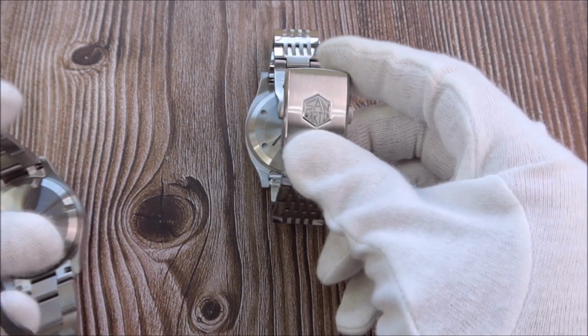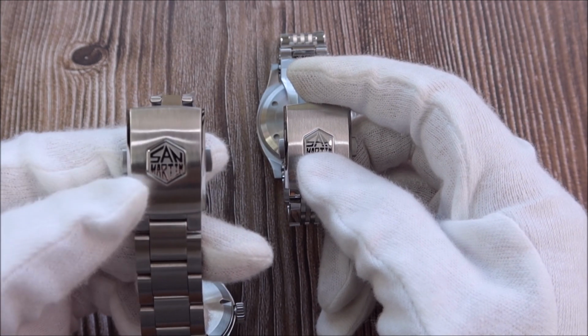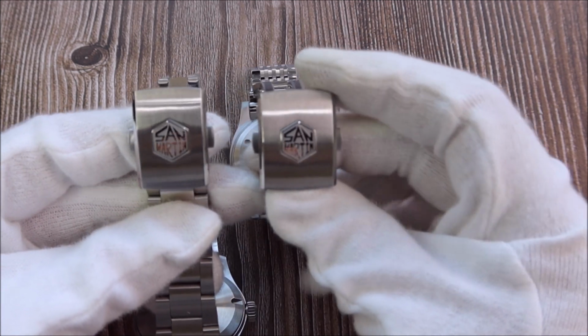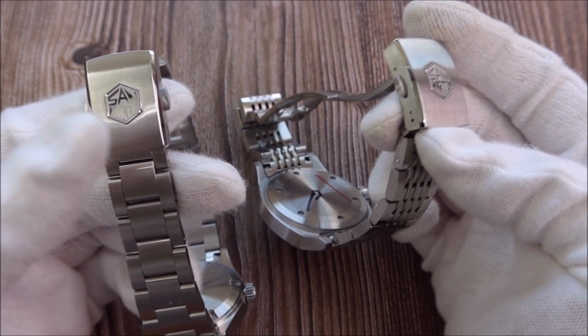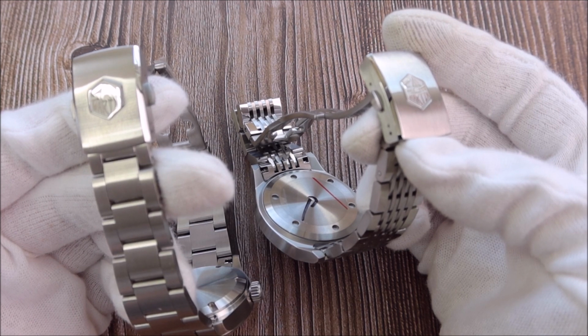But I did purchase another clasp that they offer that has more micro adjustment positions, and then I realized, okay, they are not the same width. So I might need to buy another clasp if I want to have more micro adjustments. So that's a bit of a shame, San Martin.